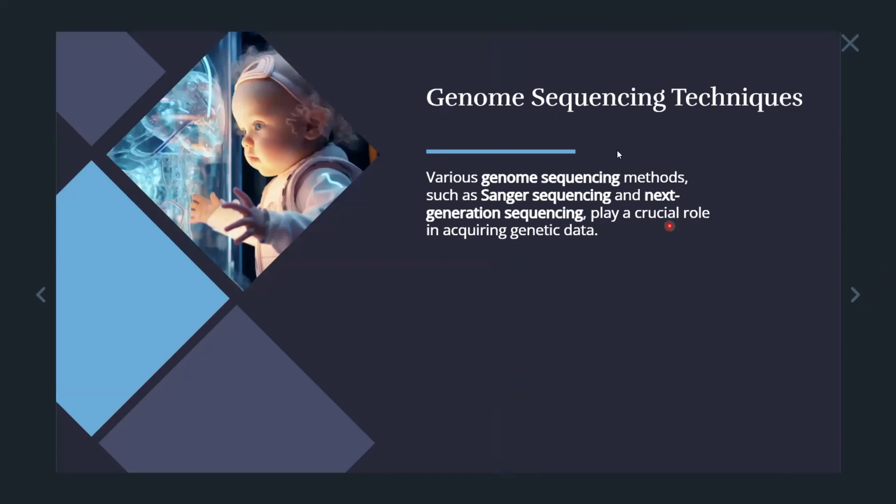For that purpose, as we all know, genome sequencing techniques play a very significant role in today's era. Before that, we had Sanger sequencing, but now we are using a next generation high throughput technique such as NGS. In NGS technology, we process the sample sequence data against the reference genome to interpret mutations with respect to novel variants.